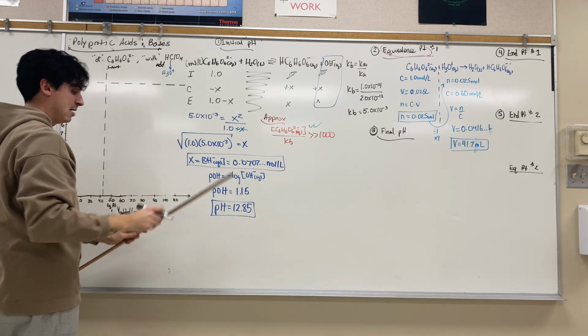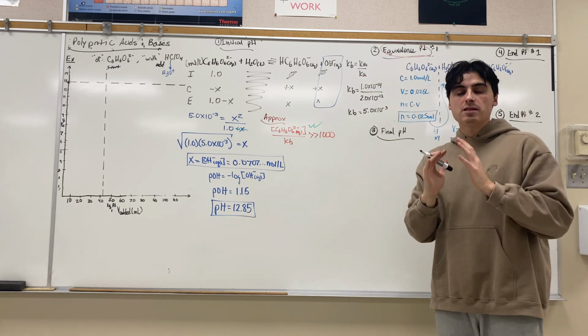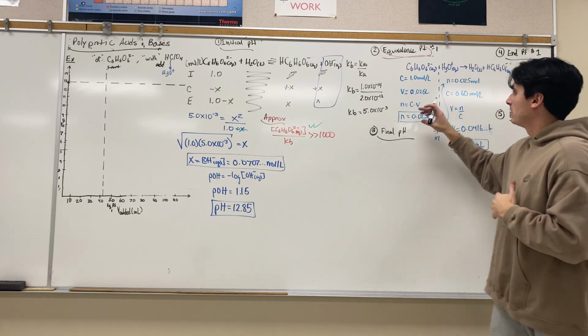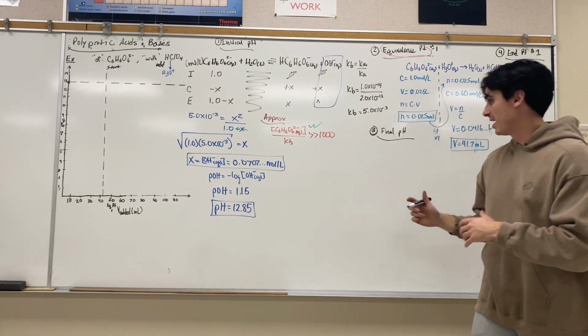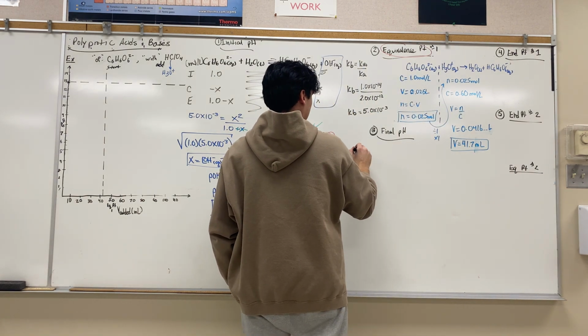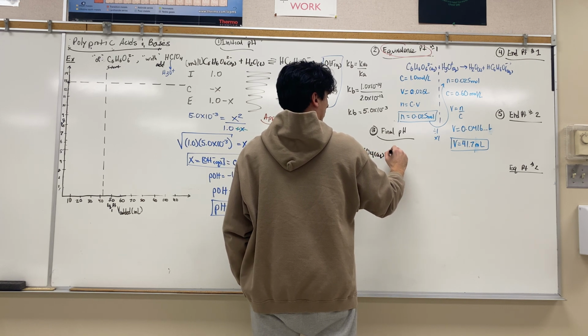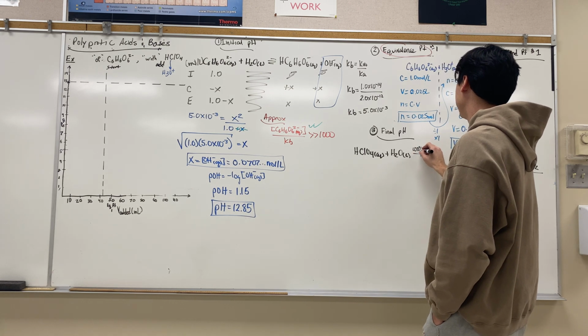Okay. Now, my final pH only depends on what is left after equivalence. At equivalence, I've gotten rid of all my base, which means the only thing left is my acid. Okay, so I'm going to calculate the pH of my acid, which is HClO4, which we know is a strong acid, so it ionizes completely. So we just write our simple ionization equation.